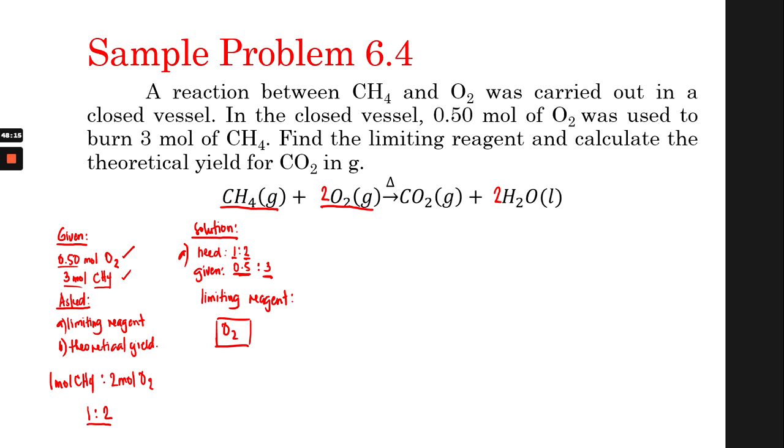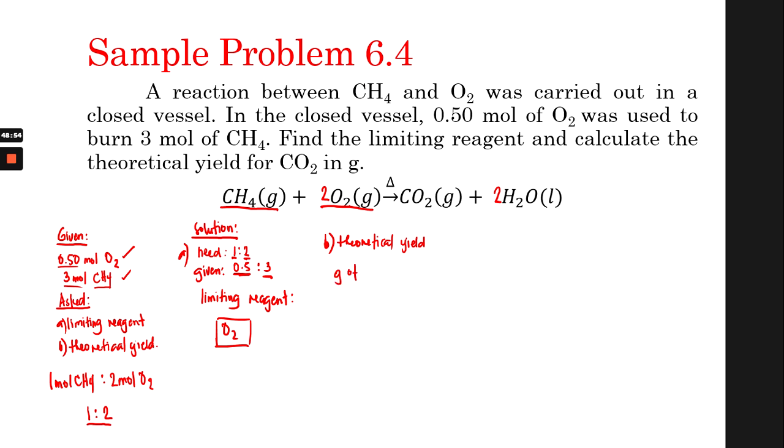So now we are going to find the theoretical yield. In the second part of the lesson, I'm going to explain what we mean by theoretical yield, but for now, let's use this term here. Theoretical yield is basically what we've been doing. The first 2 problems we solved, that is actually the theoretical yield. So you're looking for the theoretical yield of CO2.